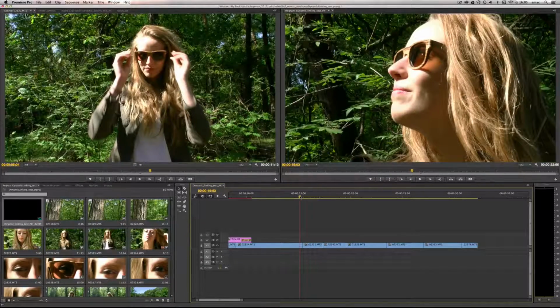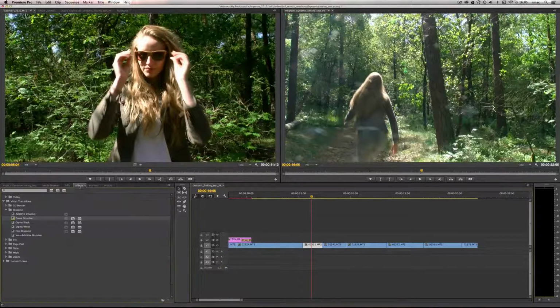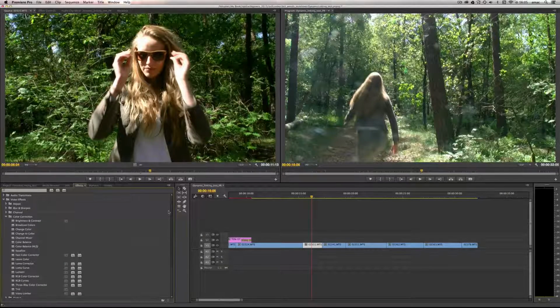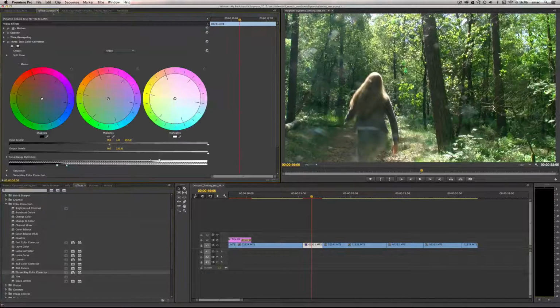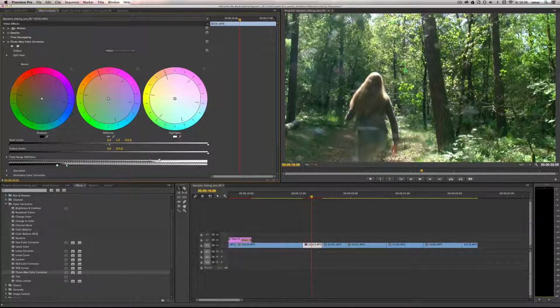This is nice material, it's more green, there's more yellow in there, and this one is a little bit flat, so we're going to use some color correction to fix this. See what we can do. In the color correction tab under video effects, we're going to go for the three-way color correction. That's a cool one. Put it over there, and back here is the effects control panel for the clip we're talking about. And we get this three-way color correction tool here.